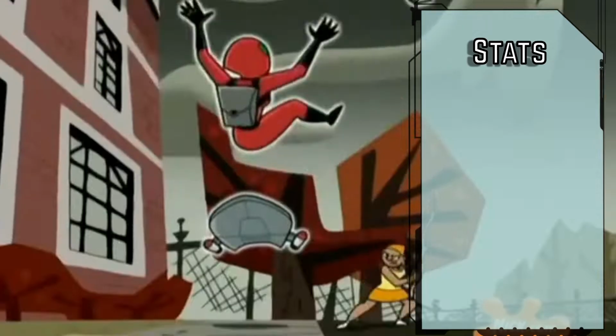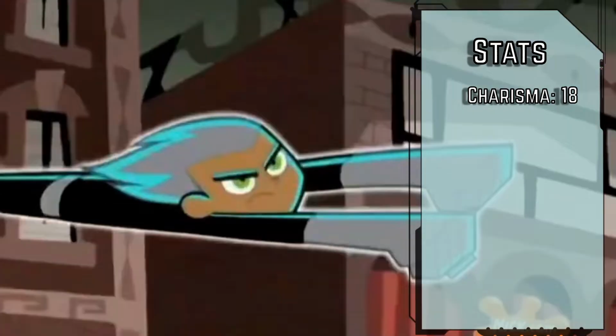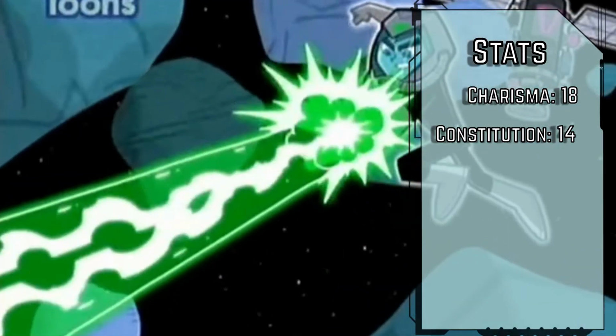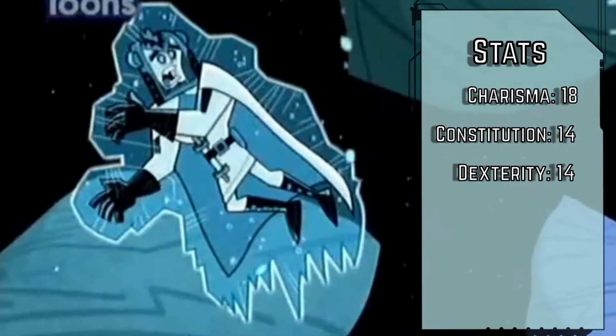For our stats, we're starting with 18 charisma. We'll lead legions of humans and legions of ghosts alike, despite being the most unpopular kid and ghost in town. 14 constitution, you got your molecules rearranged without being instantly bodied, half-bodied, whatever. You're basically indestructible now. 14 dexterity, years of ducking bullies have made us adept at avoiding ghostly attacks too.